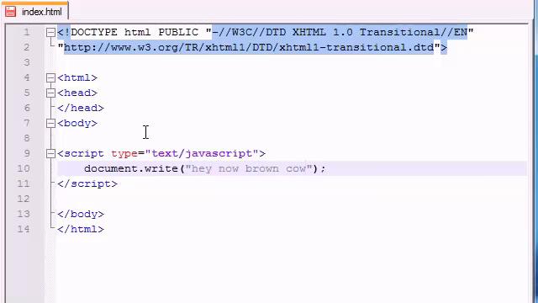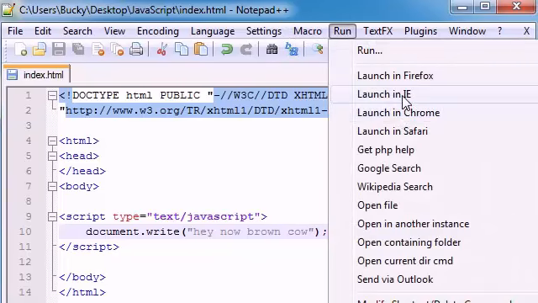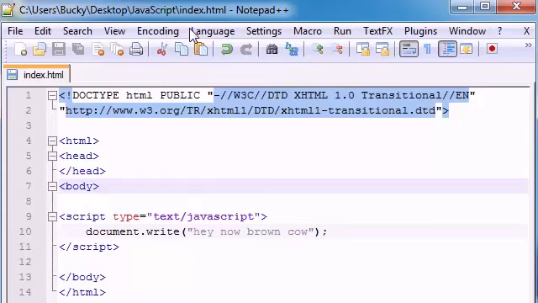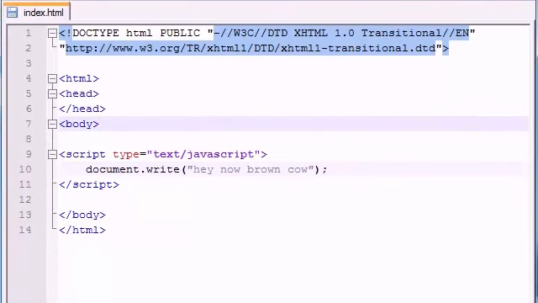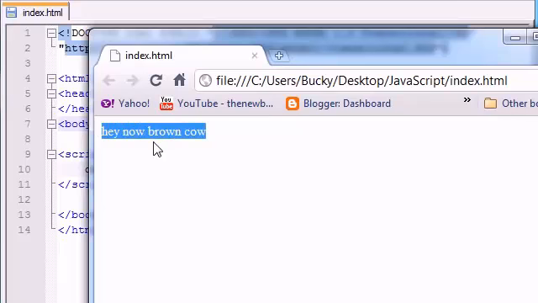Now I know you guys don't understand why we have parentheses with this document.write, or why we even have a semicolon at the end, but for now I just want to make sure that JavaScript is set up in your browser and you're able to run it. So let's save this, and you can press run, launch in Chrome, launch in IE, launch it in whatever browser you want. Let me move this back and check out what we got. Hey now brown cow.